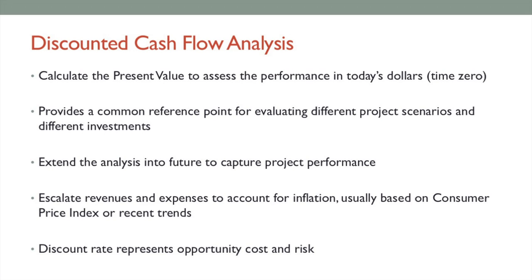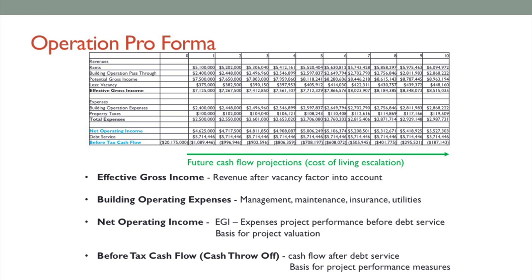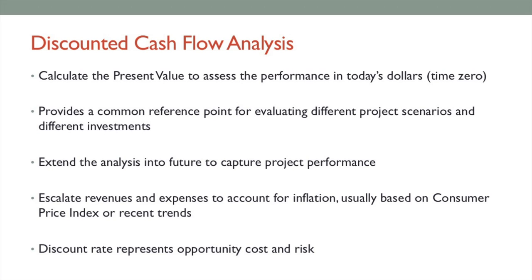This is a way to take that cash flow and translate it into a present value, which is considered to be today. Because if you're looking at something 10, 15, 20 years into the future, you have a bunch of numbers, and it's nice to be able to summarize it in single figures that allow us to evaluate the project performance. So this discounted cash flow analysis takes all those future values stated in those years and discounts them into present values, or what that cash flow is worth today. And today becomes the reference point that's used as the means for evaluating projects against other projects. Because it's easier when we look at something now, we can compare an office building to an apartment building, or different variations within an office building.